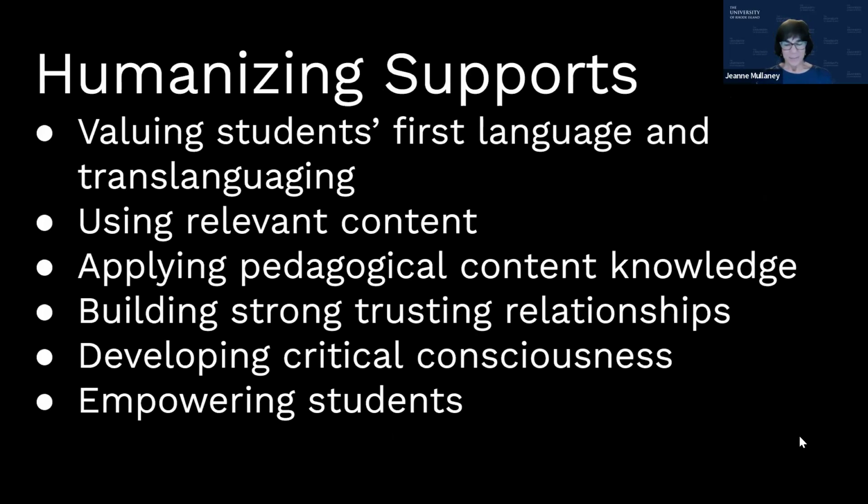Perfect. So here are some examples of the specific humanizing supports that we'll see in the classroom clips in just a few moments. First, there's valuing students' first language and translanguaging, in other words, using various languages to support learning. Next, there's using relevant content that is appropriate and interesting to learners. Then there's applying pedagogical content knowledge. And when we're teaching languages, this means knowing about languages and how languages work.